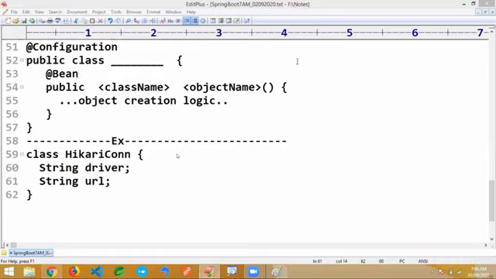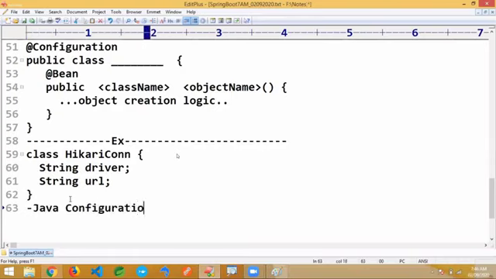Okay. Now observe carefully, like this I wrote. Now for this, what I want to do here is Java configuration code. My requirement is, whatever the class you wrote here, for this class we have to create the object.